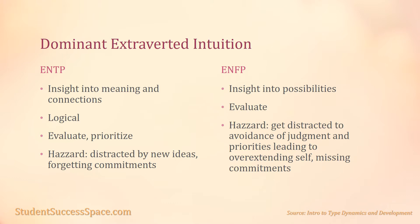This leads them to go from one exciting possibility to another without committing to or following through on any of them. An ENFP uses dominant extroverted intuition with unusual insight into exciting possibilities in the people and the world around them. They use their auxiliary introverted feeling to evaluate these insights in terms of their values, and in combination with their intuitive enthusiasm to inspire others to implement these possibilities. At times, however, they get caught up in an intriguing new person or idea, suspend their judgment and priorities, and may overextend themselves, not giving enough time and energy to the people and things important to them, including some of their inner commitments.